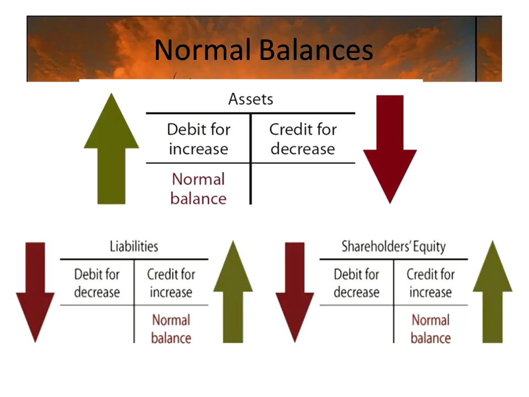It's also important to understand that each of our different account categories has what we call a normal balance. It means that when we've done all of our transactions, we should expect that all of our assets would have a debit balance. We should expect that our liabilities would have a credit balance, and typically our shareholders' equity accounts would have a credit balance as well.